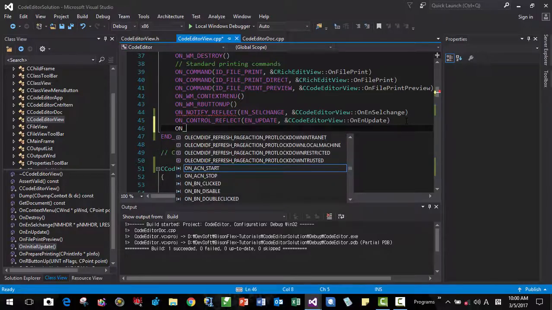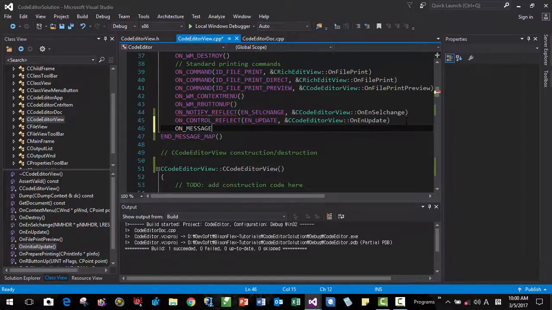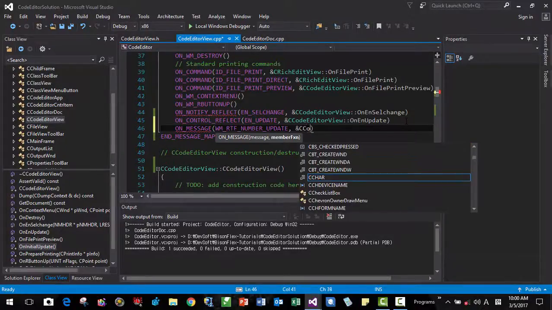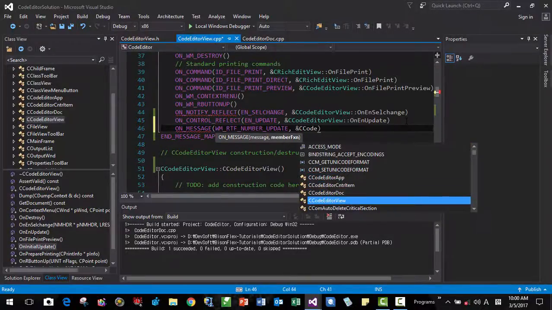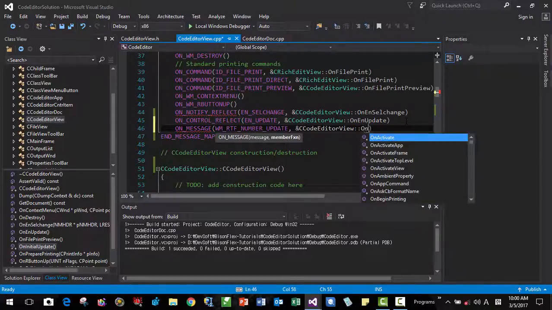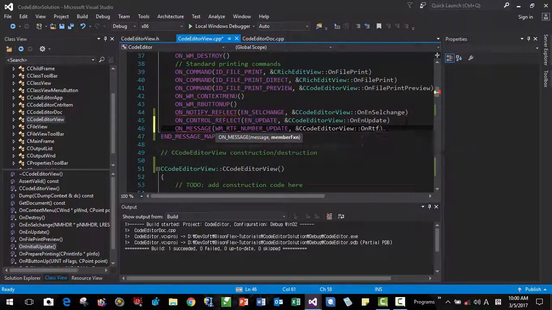It should be ON_MESSAGE, and the message is WM_RTF_NUMBER_UPDATE, and &CCodeEditorView::OnRTFNumberUpdate. Okay, put it like this.